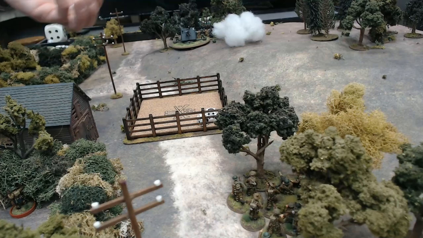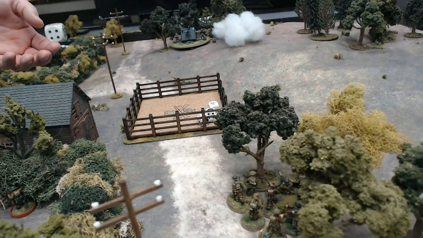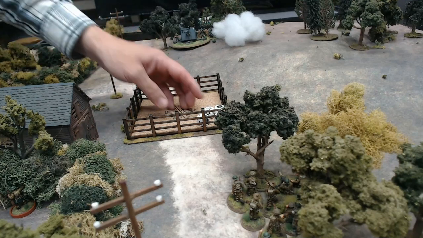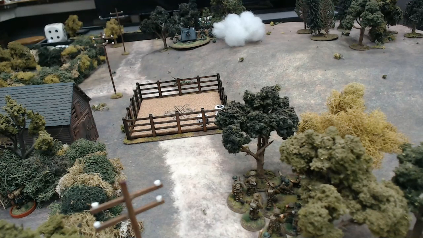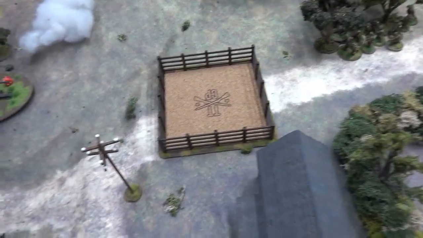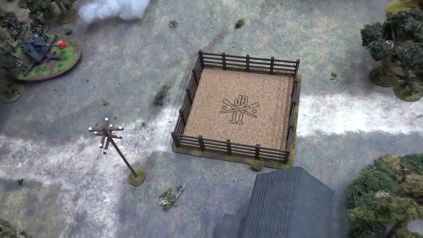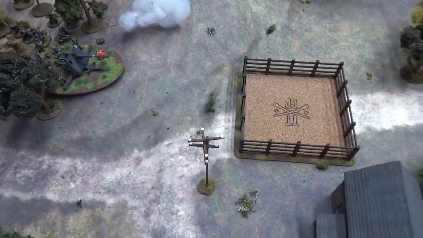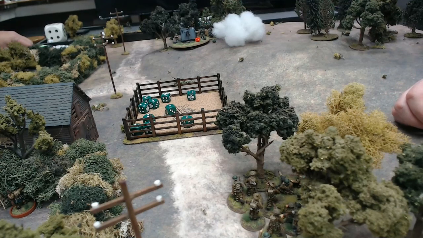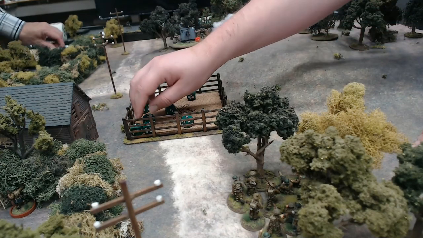So the 88, not the leader. The squad, not the leader. So it's a dead, and a shock. Shock. Vickers is going to shoot from the wood line. I don't think I can see the guys behind there. I think you might be within. You'll be within 24 for this. Oh, yeah. Okay. Need fours. Two hits. Didn't help you at all.